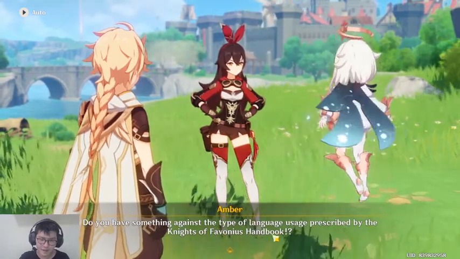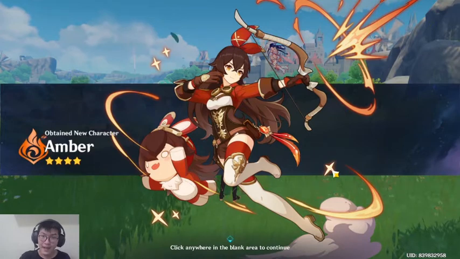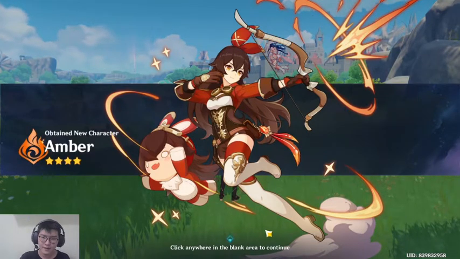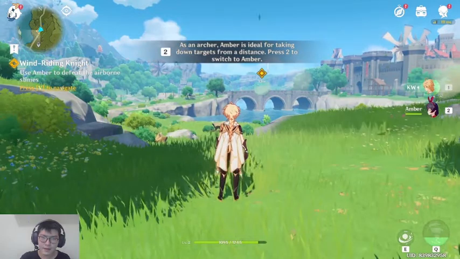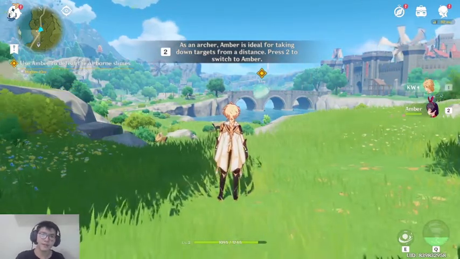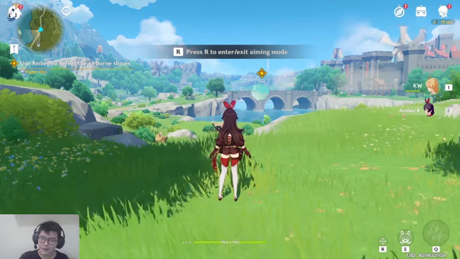Knights of Phaethonia's Handbook? What? New characters already? What? New characters? As an archer, Amber is ideal for taking down targets from a distance. Press 2 to switch Amber. Alright, she's beautiful though. Alright.